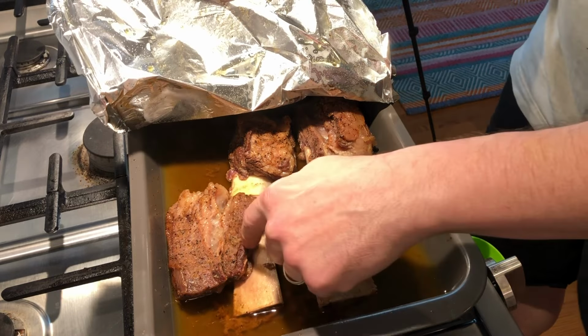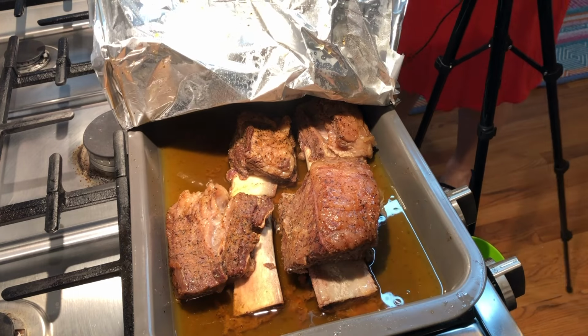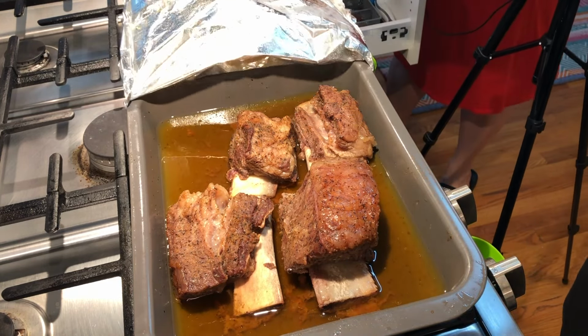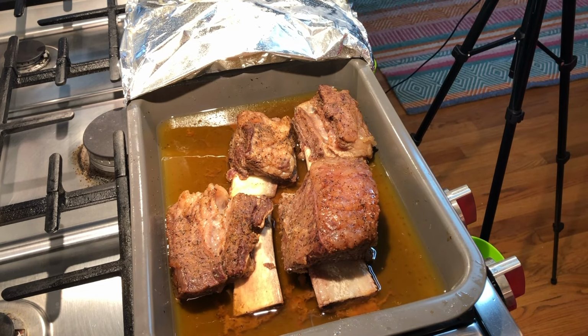Wow, that's... Let's see if it's falling apart. It's totally going to come right off the bone, just like that. And look at all that juice. That's going to turn into an amazing sauce. Wow. Or would you just eat it like that?